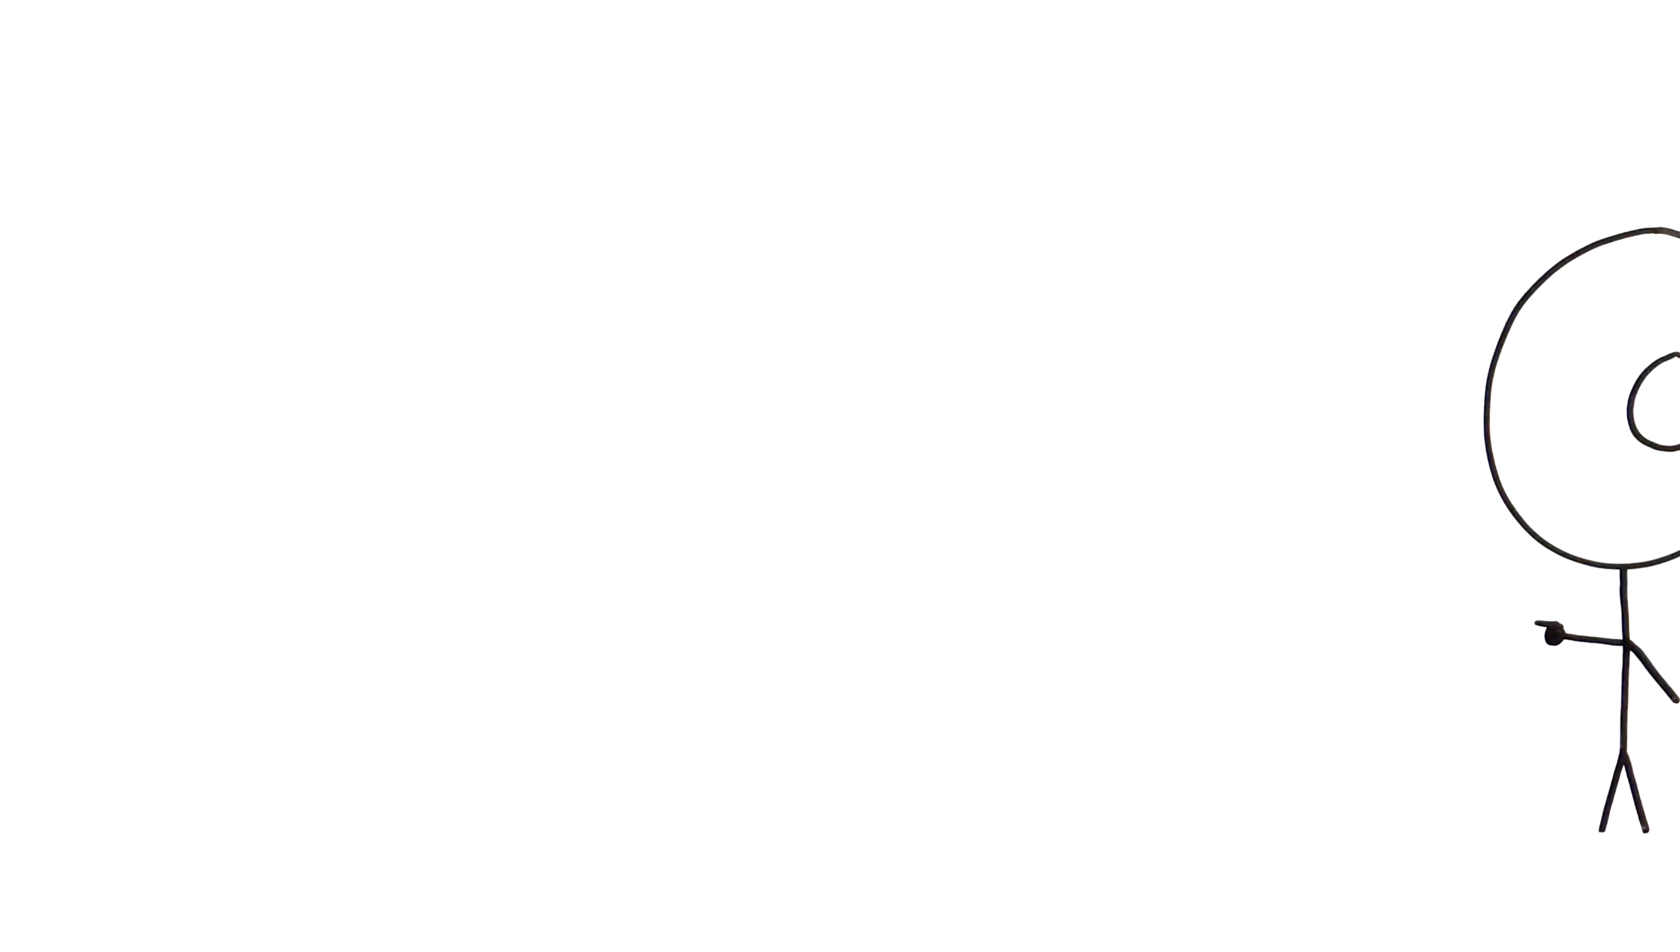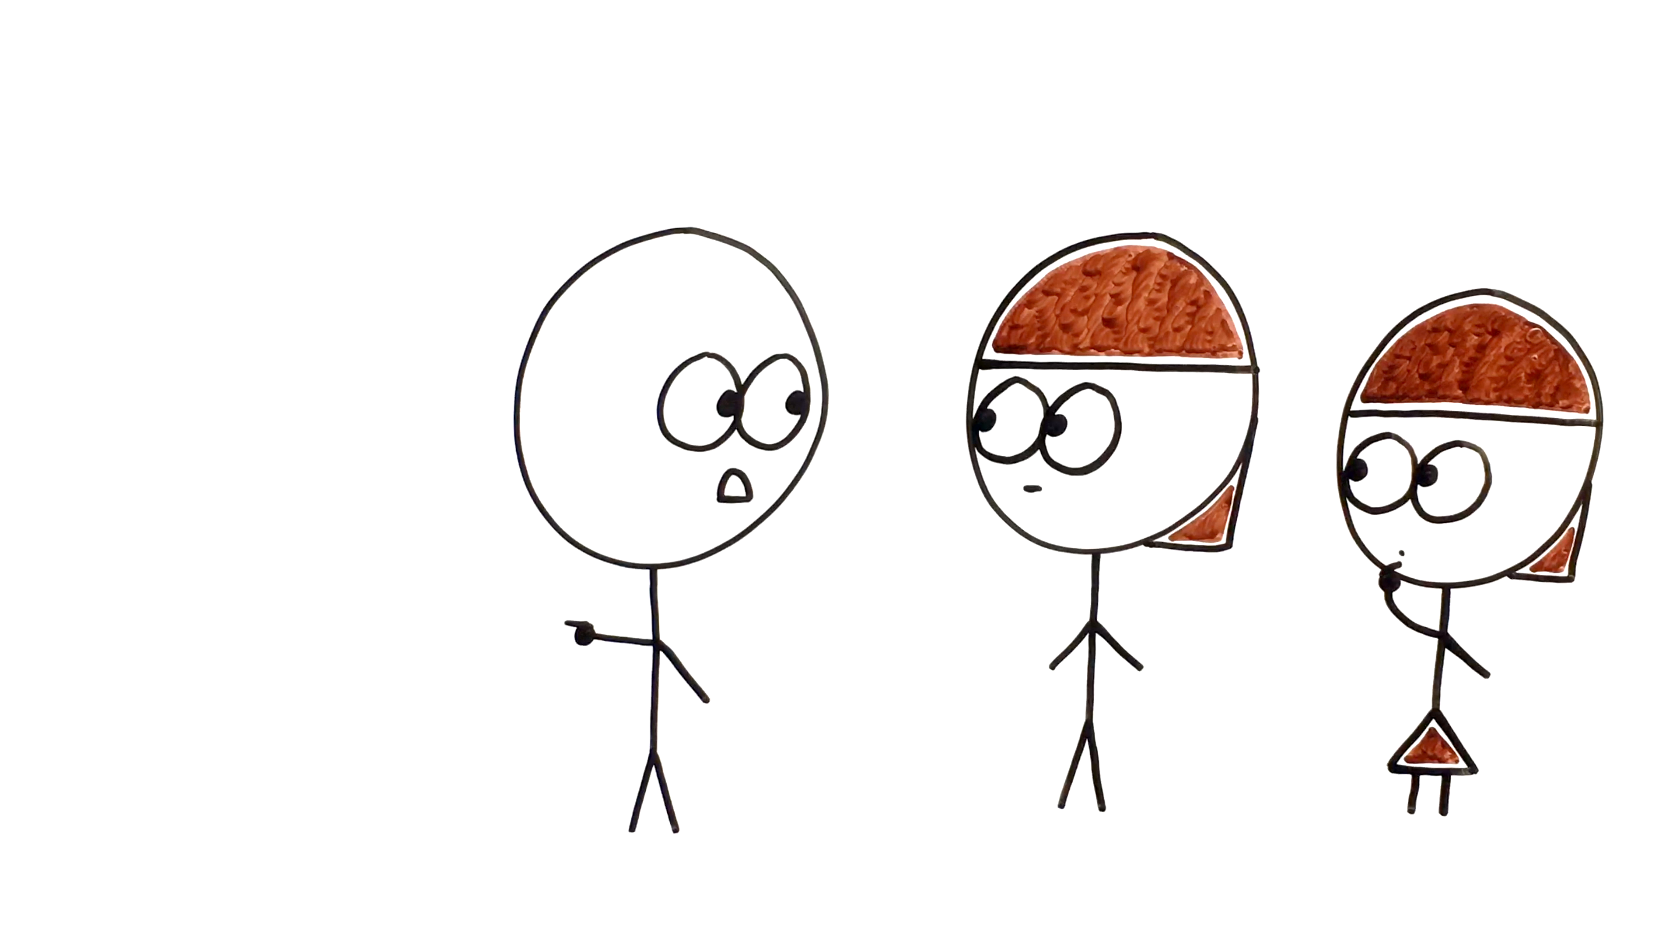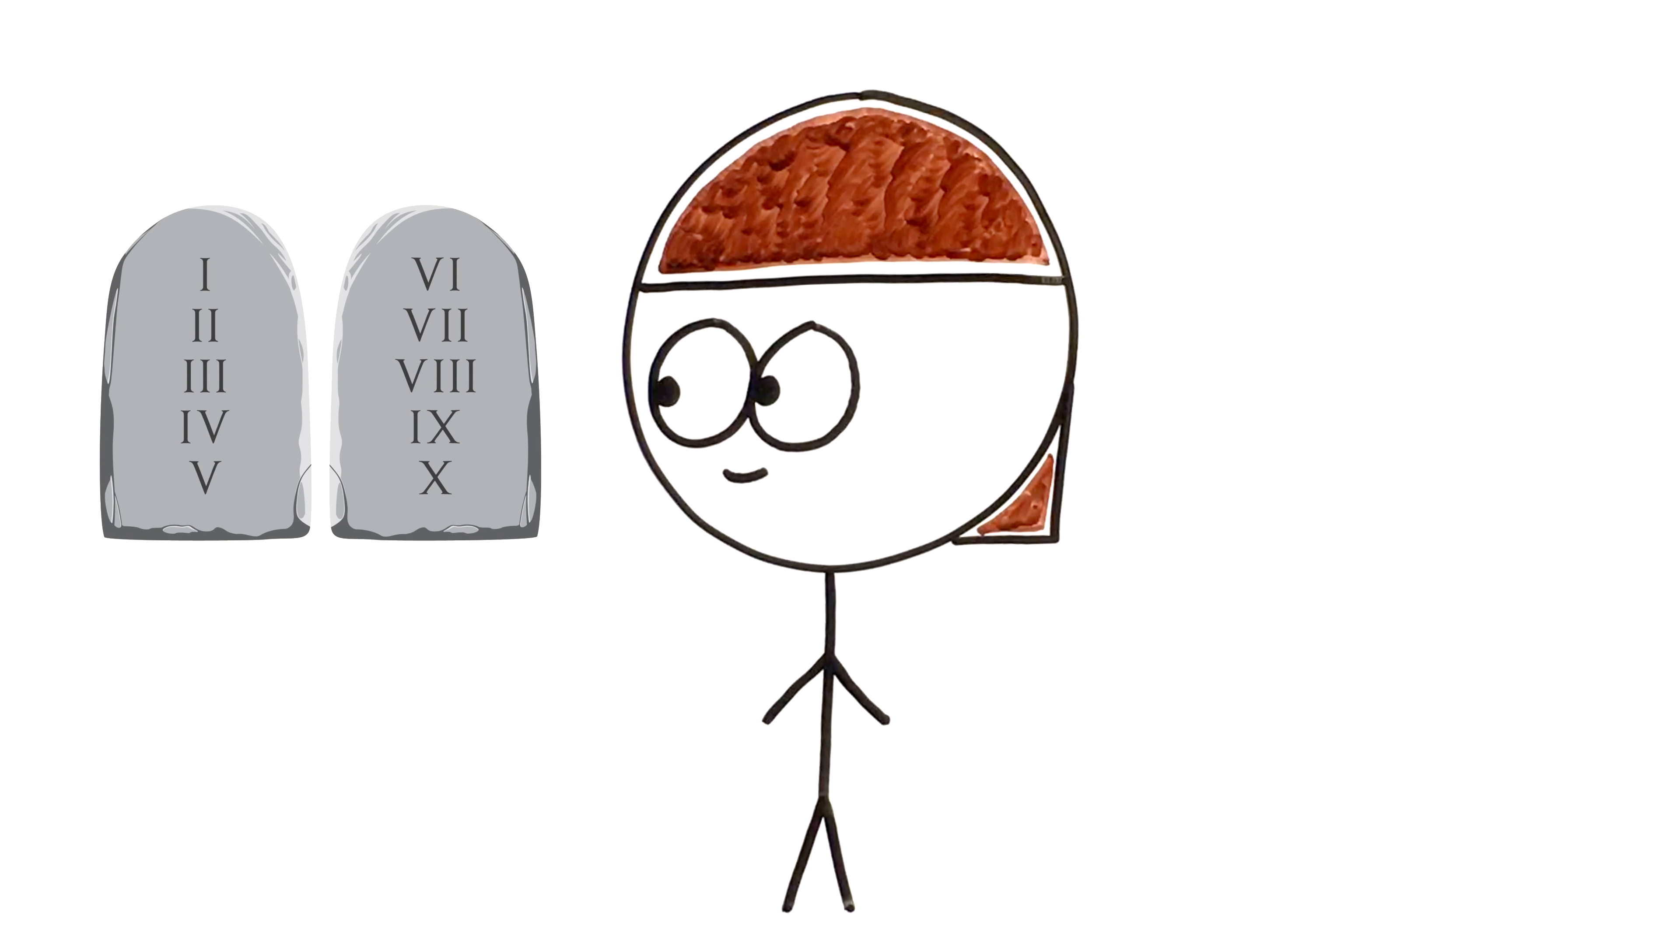You see, Paul pulls aside the Jewish Christians at this point to have a heart-to-heart with them about the law they cherish so much. He wants to affirm their love for the law because there's nothing wrong with the law. But he also doesn't want them to compromise on the exclusive role the gospel plays in changing their lives.